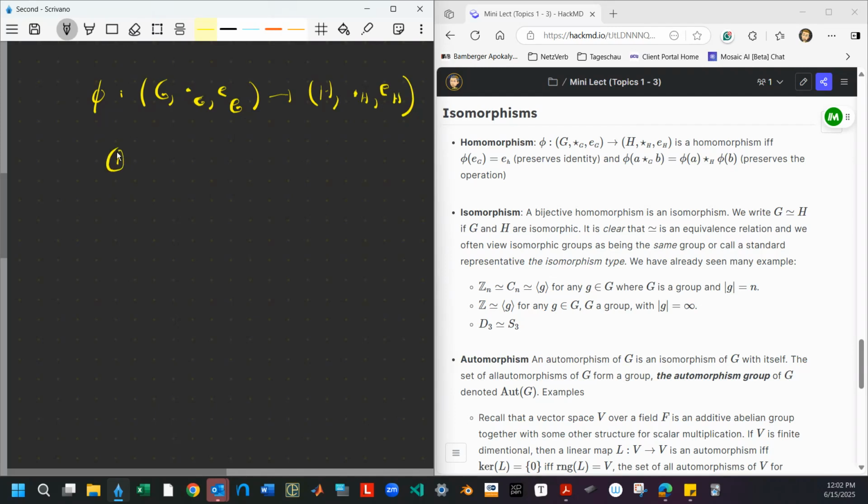So first of all, we need that phi of the identity is the identity. And we need two, that phi of G, and then here. Now, later on, we'll stop writing all these subscripts, but then you have to keep in mind where the different objects are living, right? So here I'm going to write, phi of G times G prime is supposed to be phi of G times, now phi of G is in H, right? So this is going to be the product of H, phi of G prime.